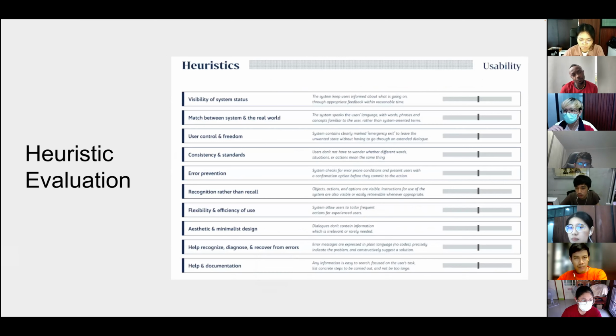Okay, so I see in this slide you have heuristic and usability. I don't know what you mean when you put them on the same line like this. It's just a tool for doing testing. Yes, it's just a tool, how what is a match with the product, something like this. Okay, it's just one way. Okay, the next slide.